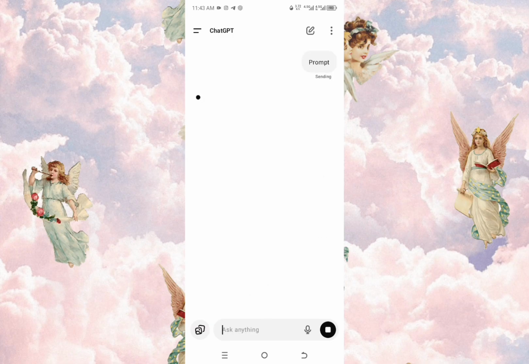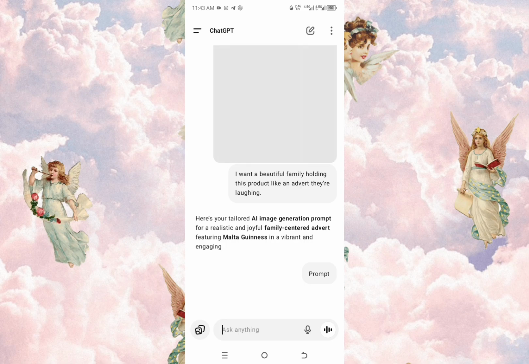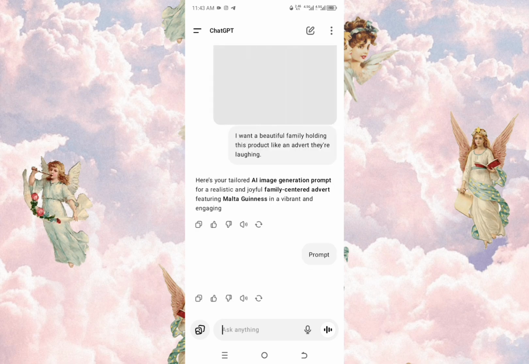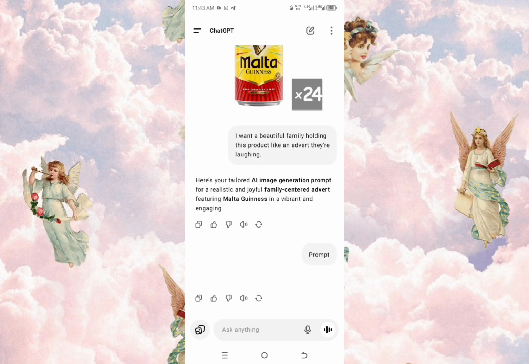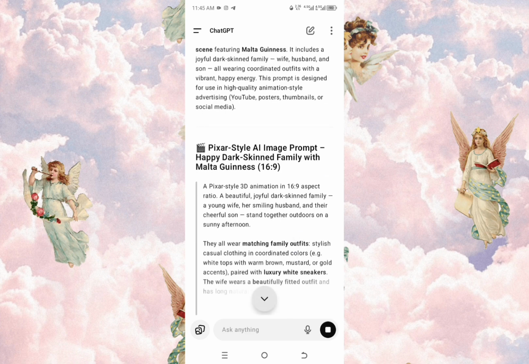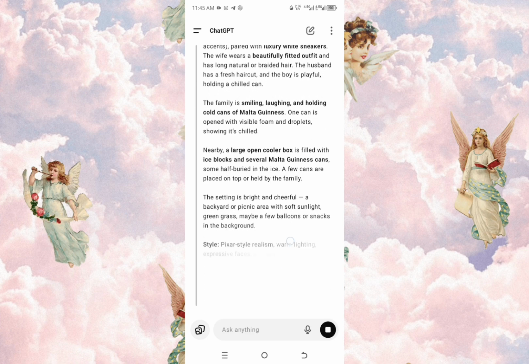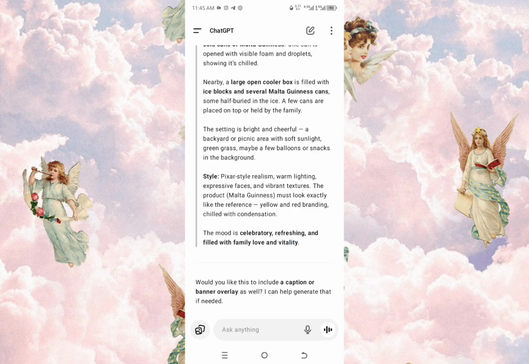Remember, if you want a realistic image, you could use it. If you want a pizza, you could use it. Any image that you desire to use for your advert, you can use any of them, remember? So if you need a pizza, you have to type in that you need a pizza, okay? A pizza image of this. If you need a realistic, you could use it. If you want a photorealistic. So this is what I want. I told ChatGPT, I described what I really want, all right?